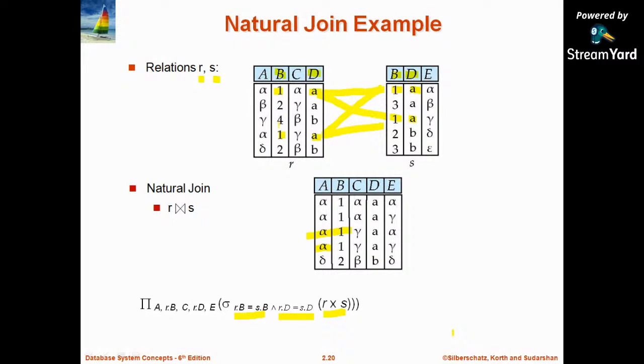Now look at which are the other common entries. You can see that 2A, is 2A present? 2A is not present in table S. Now we will go for 4 beta, 4B. The 4B is also not present in table S. Now we will go for 2B. We will go for 2B and we can check that 2B is present here. So this row is going to be combined with this and you can get the final row, that is this.